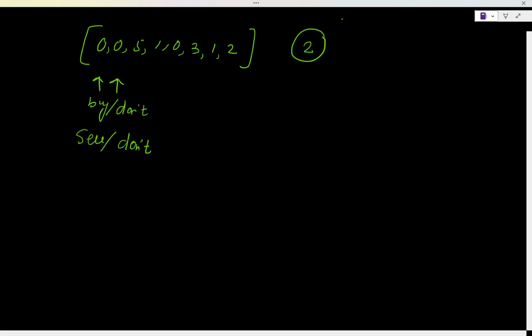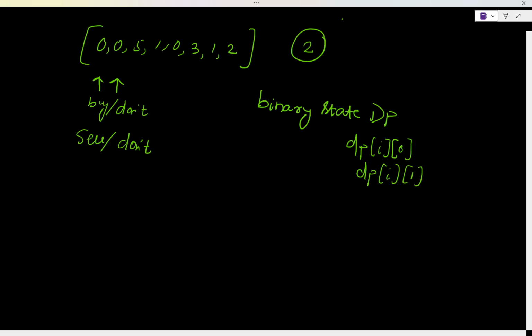Now, whenever you have terms like this, ideas like this, it's usually a good idea to see if binary state DP fits the criteria or is able to solve the problem. So I am talking about binary state DP here. It's a well-known paradigm, where every DP state, DP of i, which is how the array looks at the ith index, has 2 states, 0 or 1. So there are 2 states.